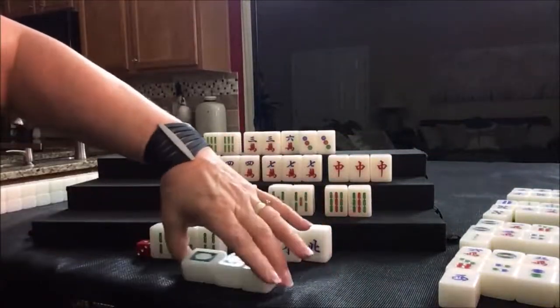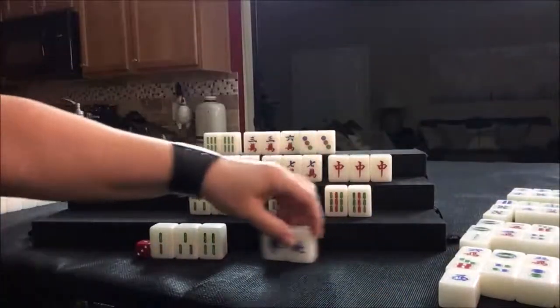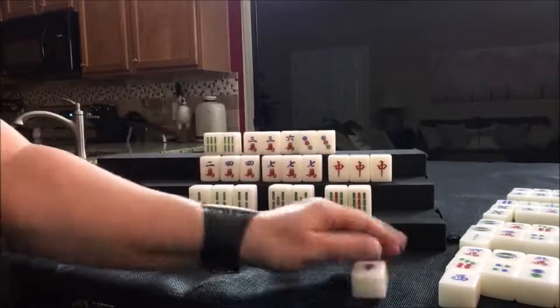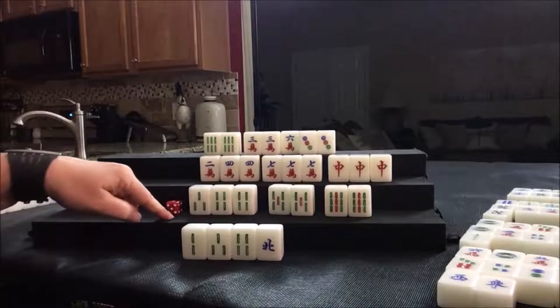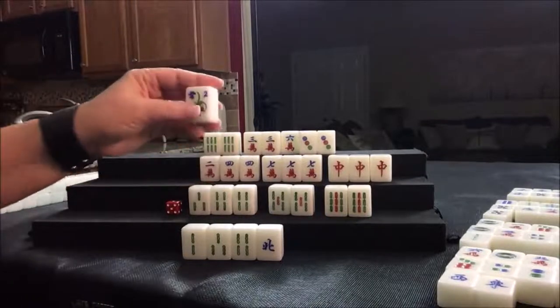So if I am East, that's what it would look like. Pung. Now we will discard North or East. There's 2 Easts out. Let's throw that. So we're ready to win on a North. Drawing for South. Flower.